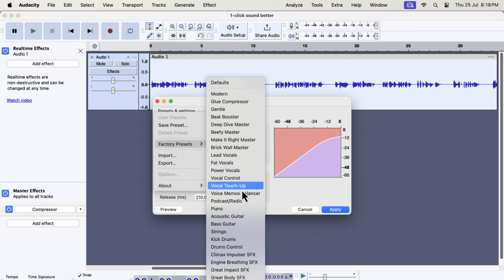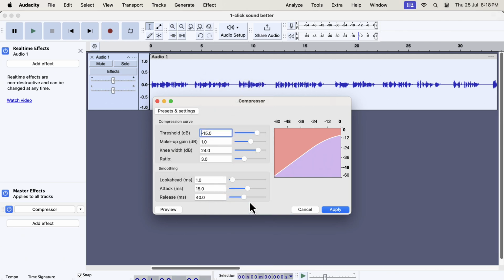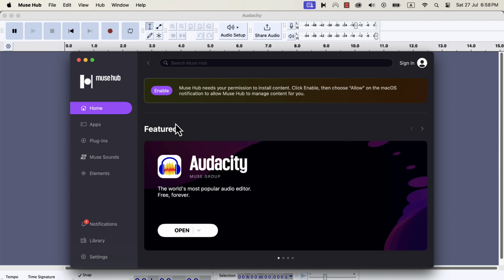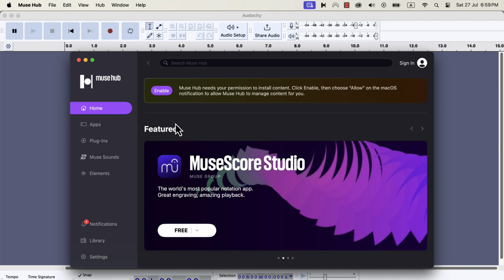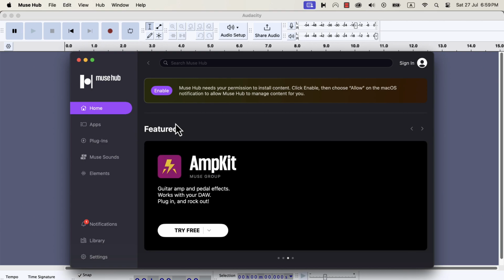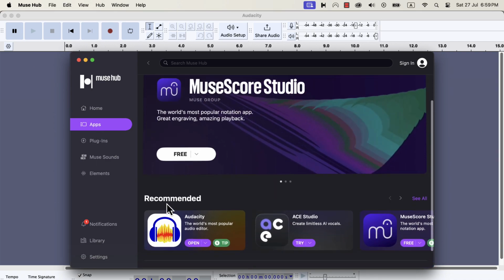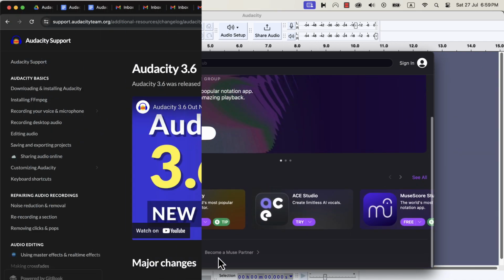Please note that the new features in this version have been targeted for better integration with MuseHub effects. If you do not know, Audacity is now under Muse Group, and MuseHub is their software. MuseHub is free, and it has some plugins that work well with Audacity. MuseHub has these plugins to work as a real-time effect in Audacity. I think Audacity development is now pushing towards real-time effects. I feel Audacity is heading in a new direction and we have to adjust our Audacity learning.